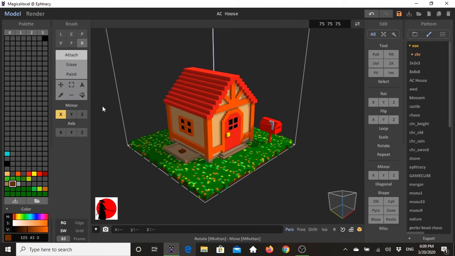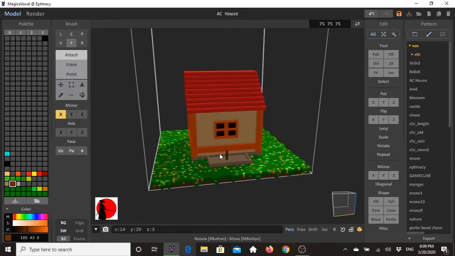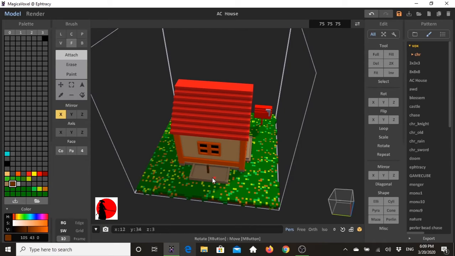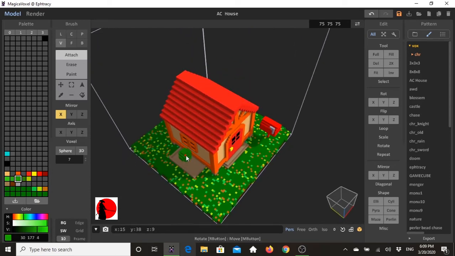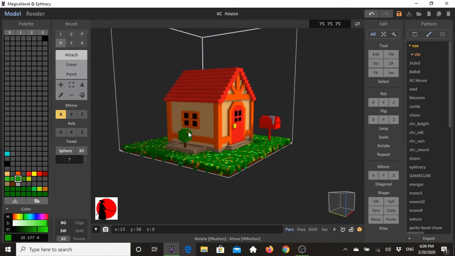This one you probably won't really see on the trunk of it, so I'm just going to bring this up a little bit like this, just one wide, and I'll show you why I want to bring it up a little bit taller than what it might normally need to be. What we're going to do on this though is attach a voxel, and we're going to go to a sphere, three-dimensional sphere. Okay, we're going to pick a green, kind of like this, and you see the little red square there on that box. That's where it's attaching to the other voxel, and so if you don't have it up high enough, it'll start bleeding into the other side.